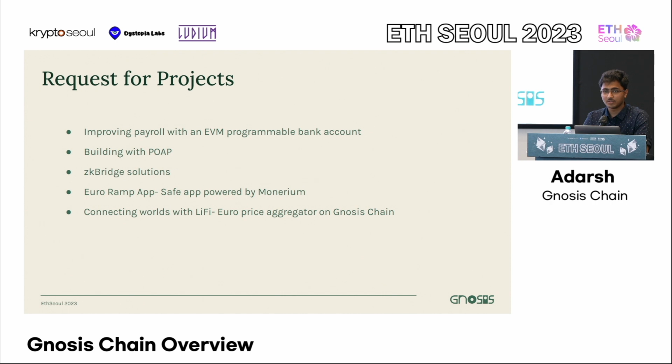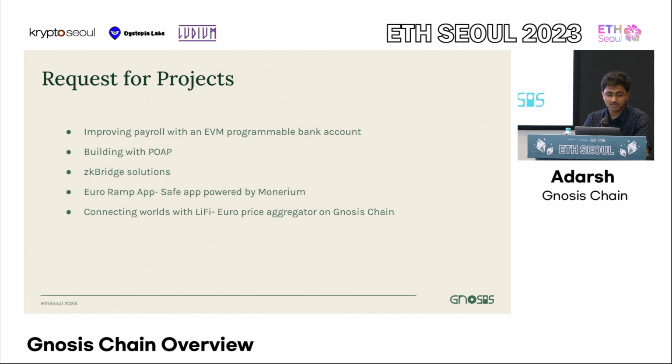There are some ZK bridge solutions that you might explore as well, end-to-end ZK bridge solutions on Gnosis chain. There's the Euro Ramp app, which allows users to invest their euros into crypto, and you can build apps on that too. It is a decentralized payment solution built on top of blockchains, and it will allow users to use the Safe app and invest euros into different crypto assets.